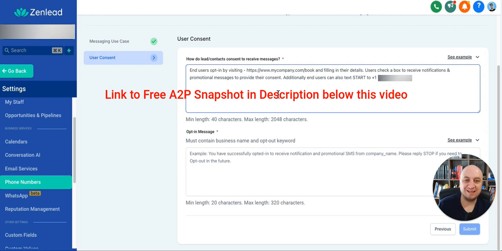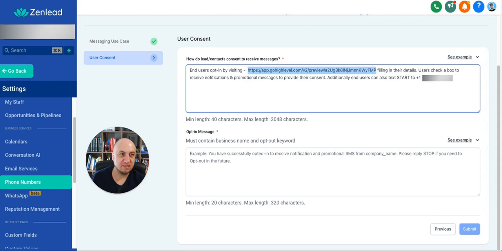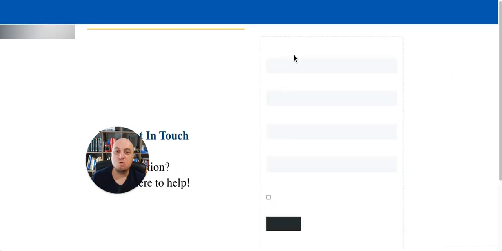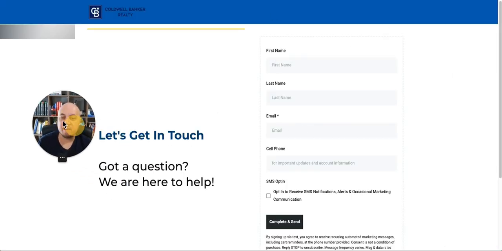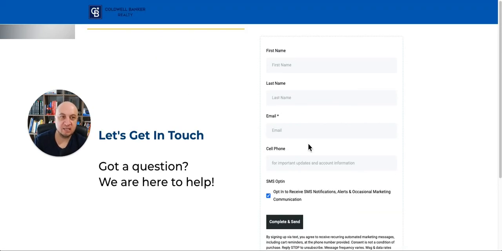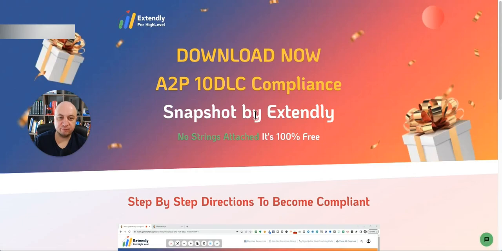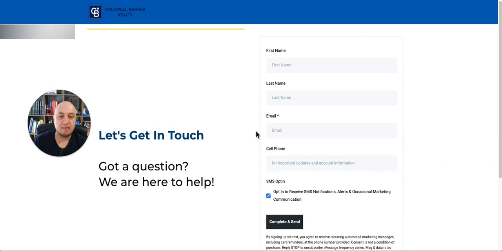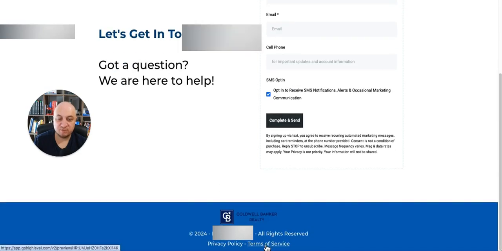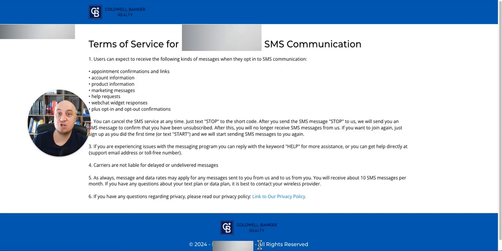Okay, we're gonna do a little side quest, a side step, and I'm gonna show you how to set up their page, because they actually have a page. They should have a page with their opt-in. Basically, if I open up a new tab and I paste this in and I hit enter, we're gonna take them there. So when the verifiers of A2P arrive, they're gonna be like, okay, they have a checkbox, they have an opt-in, and this again is all from the A2P free snapshot from Extendly. And then I added my touch, which is the logos, and I added privacy policy, terms of service. So I've never had an A2P rejection yet, knock on wood.